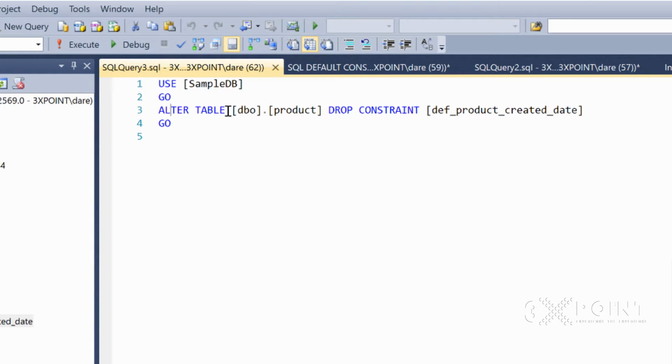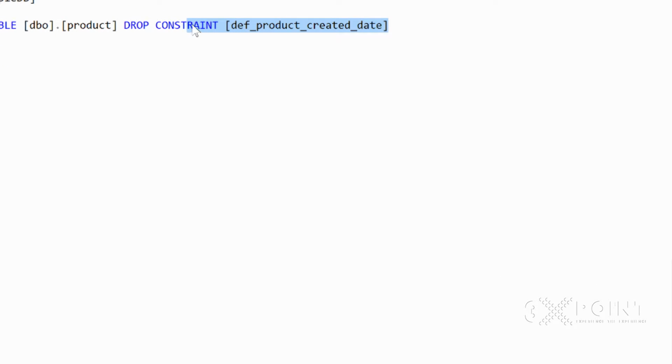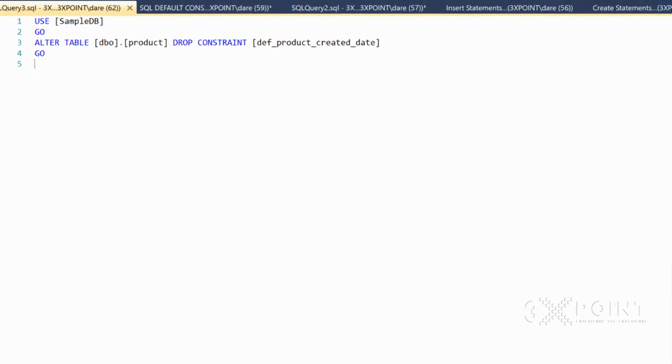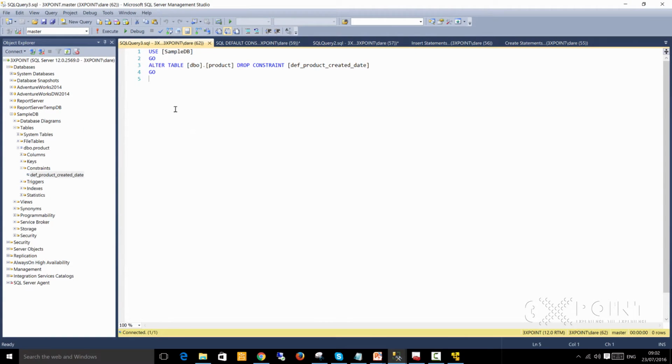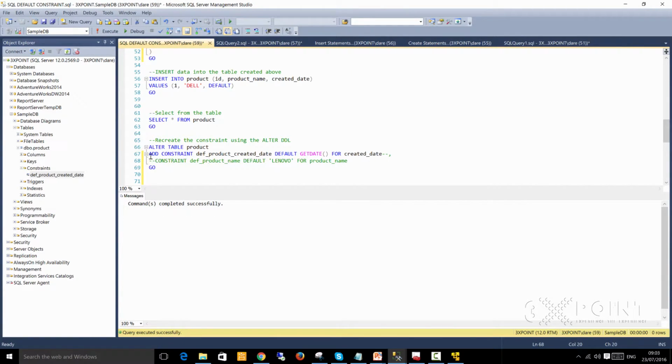And the query that's going to be run is alter table, name of the table, drop constraint, and the name of the constraint, which was what I wanted to write before, but to save time, you can easily just do it graphically. But since we already got the query out, we could just do this, and now we have the constraint gotten rid of. So that's gone.